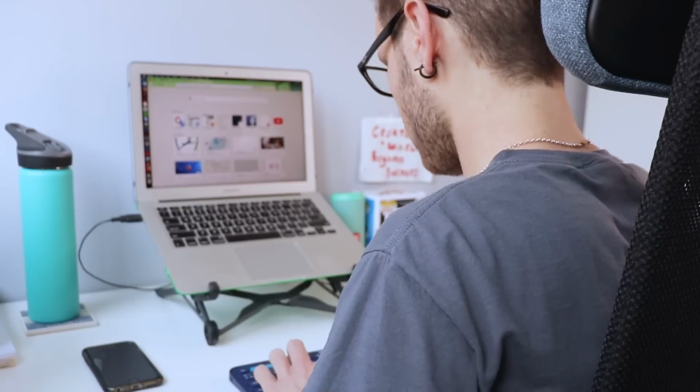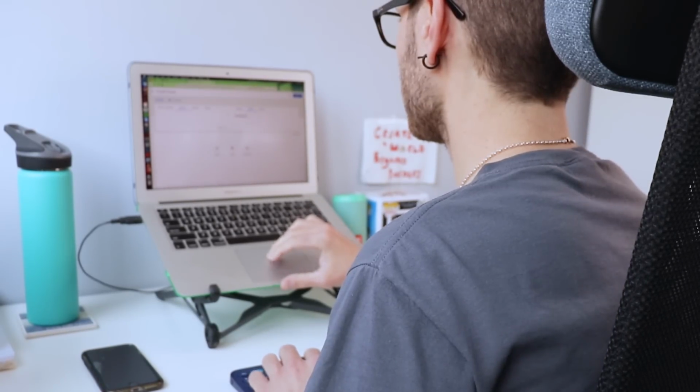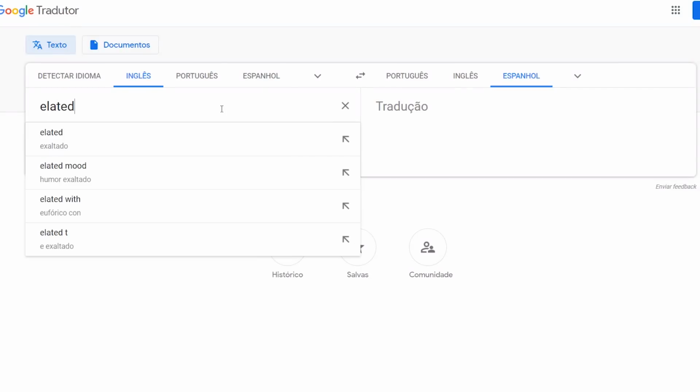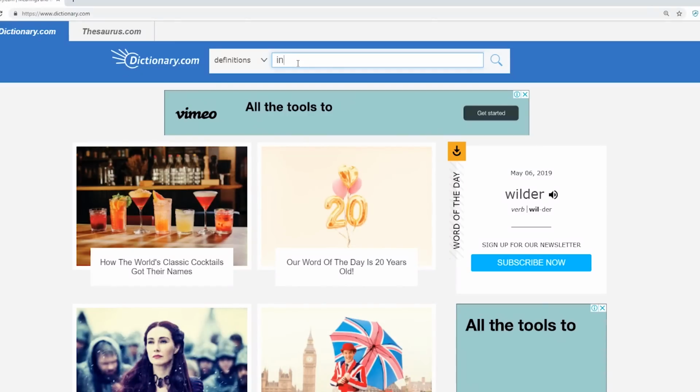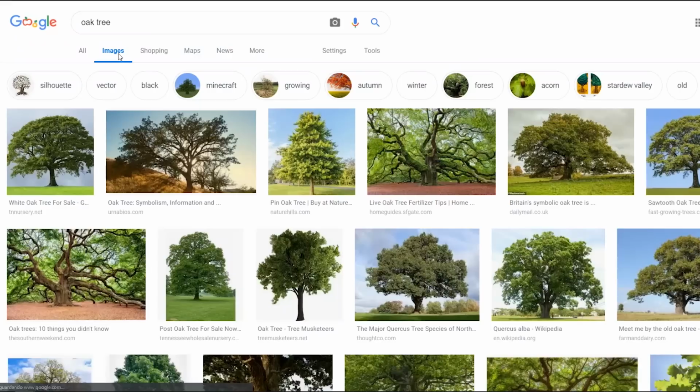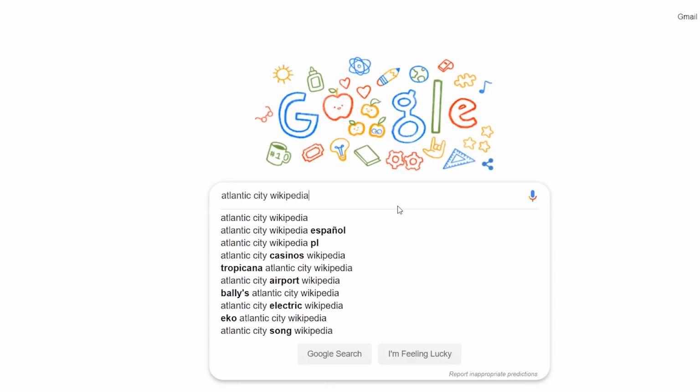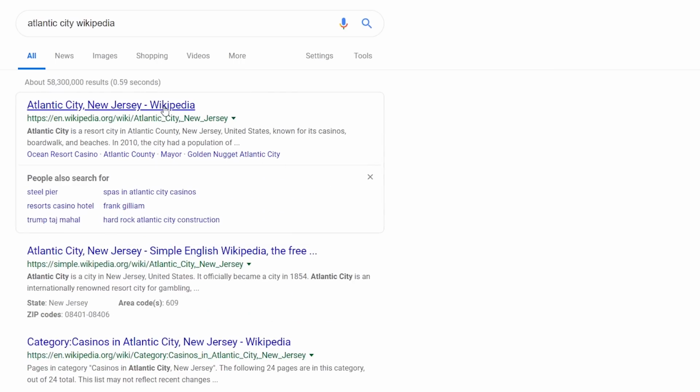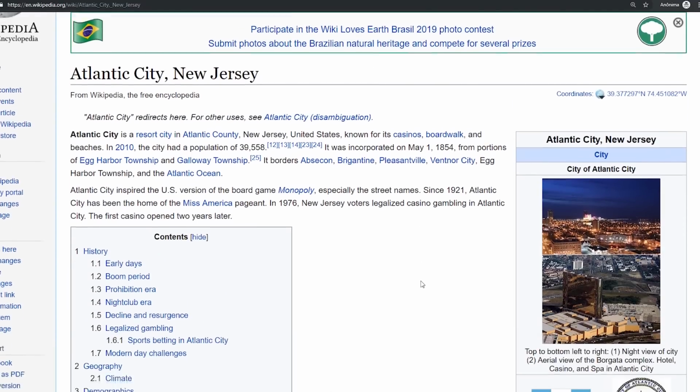Google Translate is your best friend. It's fast, it's easy. You hear something you don't understand in English, you pop the word or sentence in and get the equivalent in your native language. When you see a new word, you never or rarely look it up in an English dictionary, on Google Images or Wikipedia. Why go through all that searching and reading, right? Now that's not to say that you can never use the translator. For example, when you only have a word in your native language and not in English, that can be an appropriate time to use it. But if you rely on Translate every time you don't understand, fluency will be nearly impossible for you.